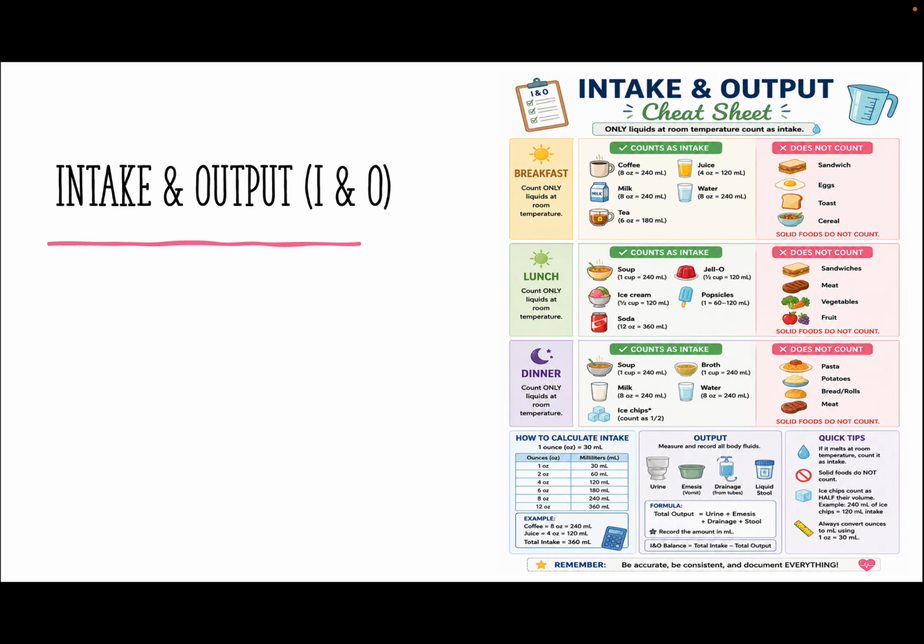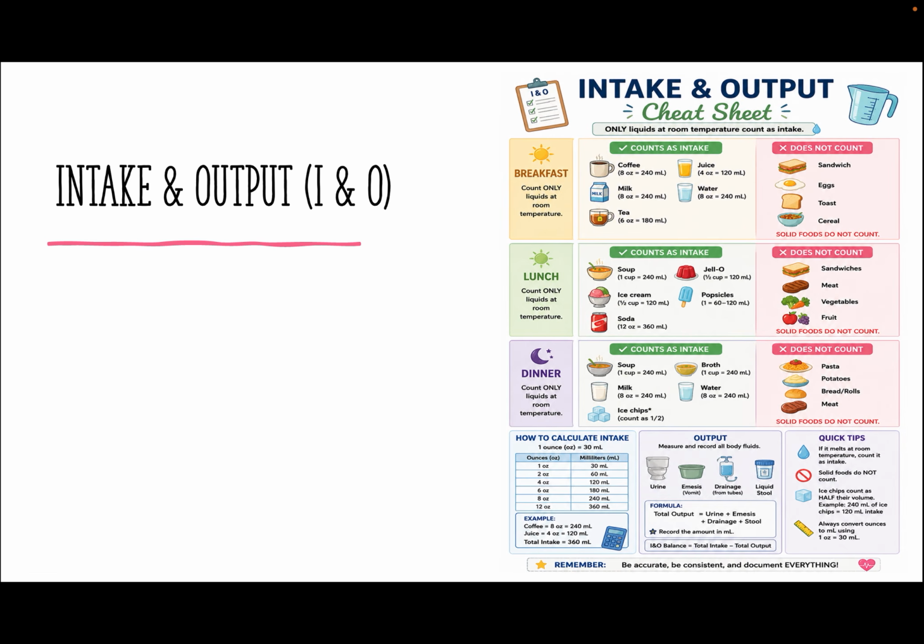Okay, do not count in an I&O, or intake and output, your solids. So don't count their sandwich, their eggs. Cereal usually won't get counted because of the cereal that's in it. Even though there's milk there, the cereal excludes it. Eggs, fruits, vegetables, pasta, none of those get counted.